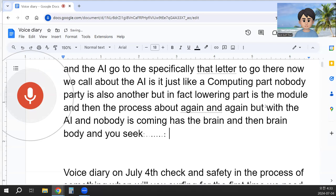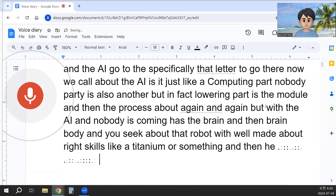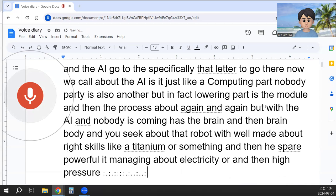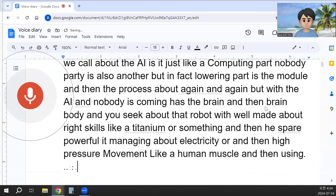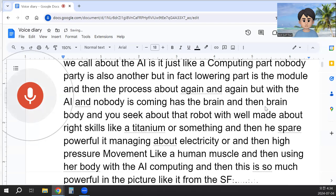You speak about a robot being well made of strong steel, like titanium or something, and it's very powerful. It manages electricity and high pressure movement like human muscle, and then using that, lower it with the AI computing. This is so much more powerful in the future, like from the SF movie, the scientific movie.